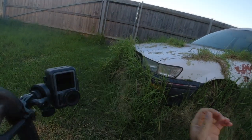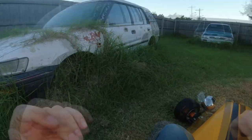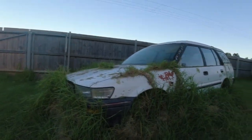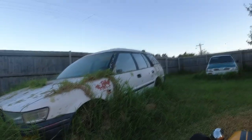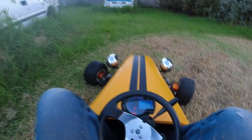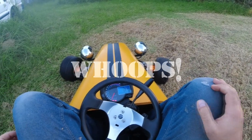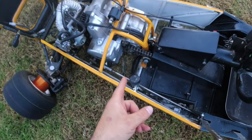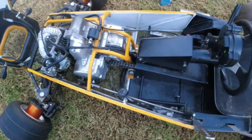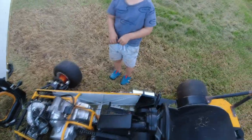I definitely need some shin guards, and a better camera mount. Downshifted. Car stopped. My shins both ran into the bonnet. Chain, buddy. It doesn't go anywhere.